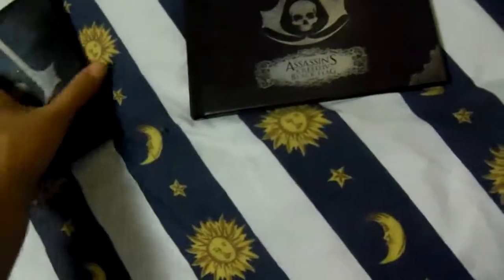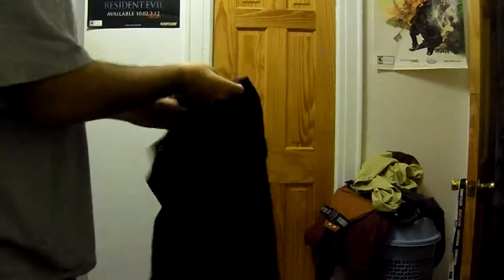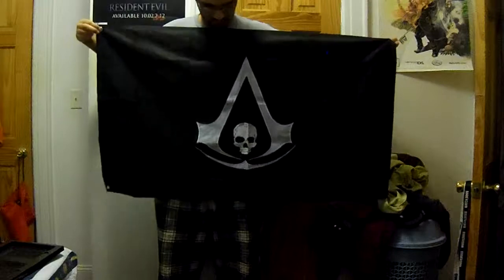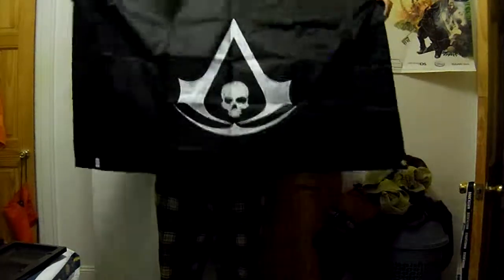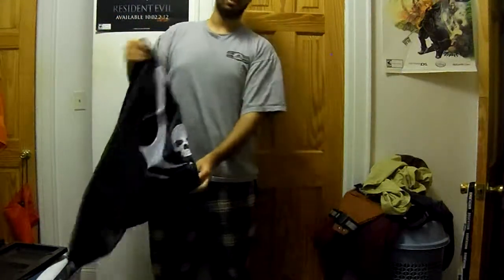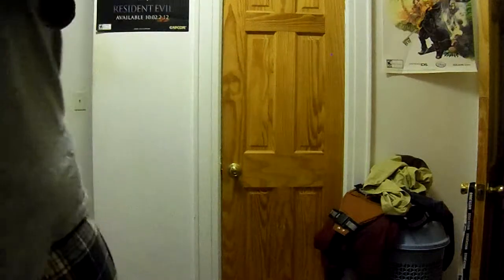Really cool. Here is the Assassin's Creed Black Flag. Here the black flag, not really bad. Really well detailed. It's only the Assassin's Creed symbol on the skeleton head. So this is basically like what they gave you last year for Assassin's Creed 3. The only difference is they give you a black flag with the Assassin's Creed symbol instead of the American flag. And we got the game itself.